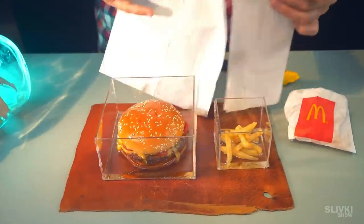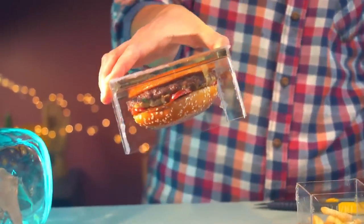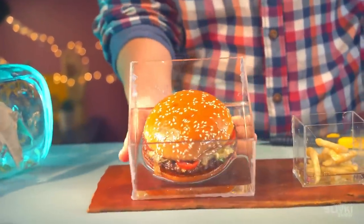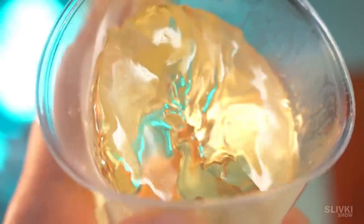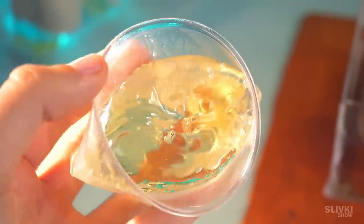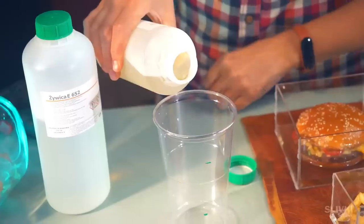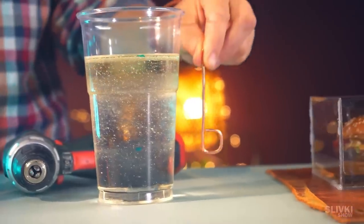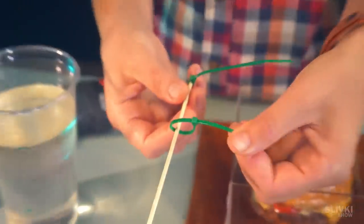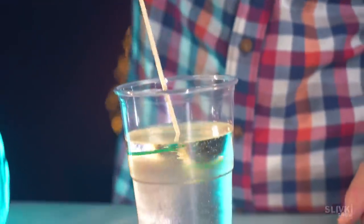In the morning, the resin hardened and the burger seems to hold to the bottom of the tank. By the way, we had a little extra resin left in the glass overnight and something happened — the glass was twisted by some kind of magic, and I'm already worried that the same thing would happen to the burger. Now we need to mix a half liter of epoxy, and since our little whisk can no longer handle it, we make a bigger whisk out of a wooden stick and ties.